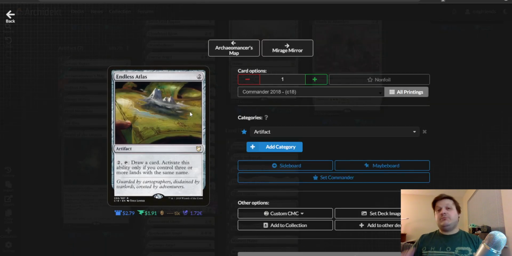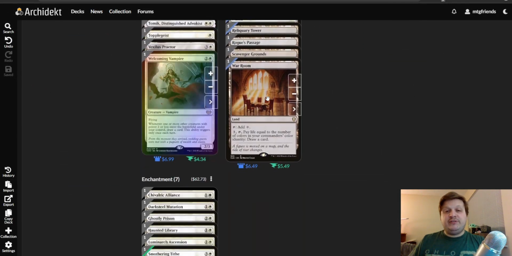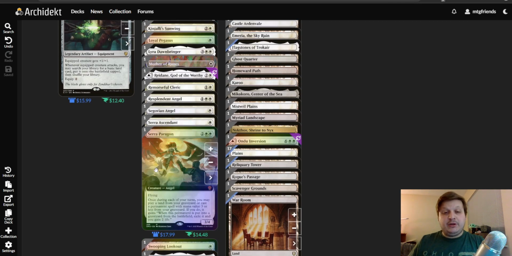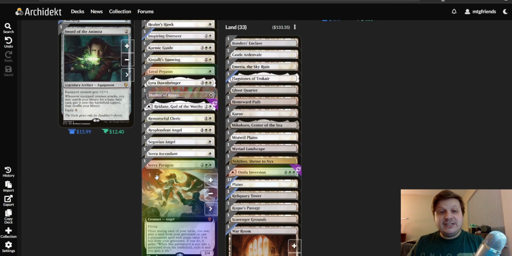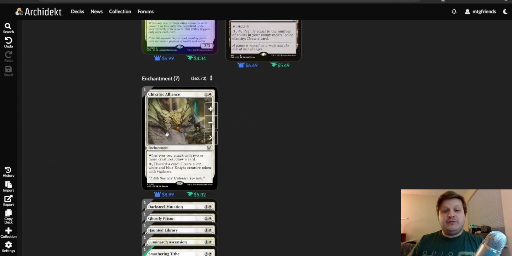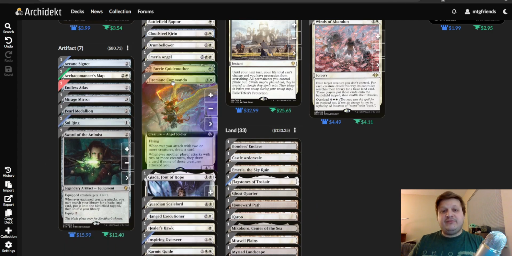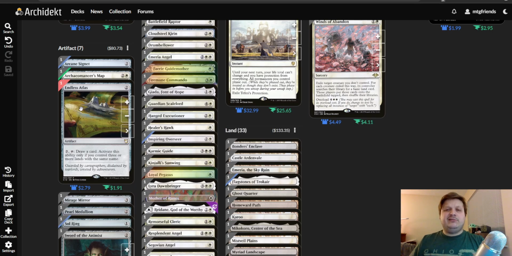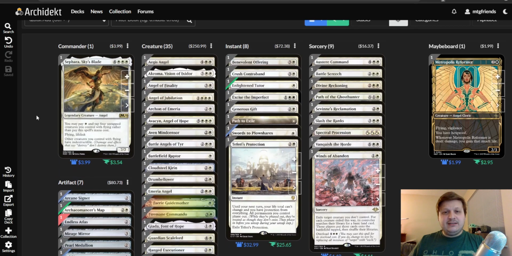Now, Endless Atlas is a good magic card in monocolor decks, but I think that I have gained enough card draw over the last year or so. I've gained cards like War Room, Welcoming Vampire in the last couple of years. We picked up Sarah Paragon recently, which is just a good recursion piece. And then more importantly, we picked up Chivalric Alliance, and we picked up Firemane Commando out of the March of the Machine Commander sets. So I just think Endless Atlas has kind of lost the strength of its place in this deck, and I'm going to be replacing it with Metropolis Reformer.